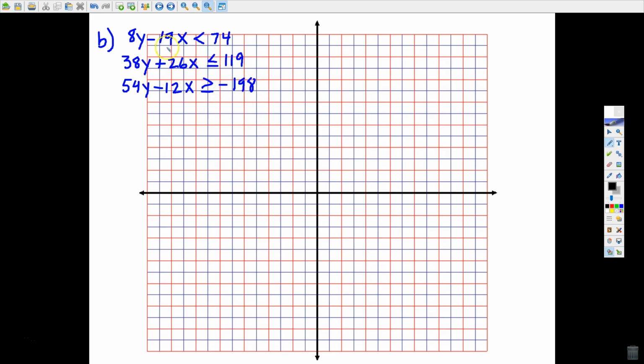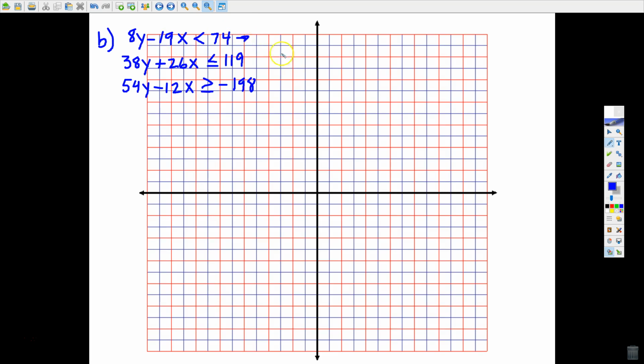So you have choices here. If you would like to graph by intercepts, I think that's what I'm going to do because the y-intercepts are kind of large. And we're not going to have to worry about switching the inequalities. We don't have to solve for y with the fear that maybe the inequality will change because we'll be dividing by a negative number to solve for y. Well, all of these y coefficients are positive. So for that reason, I'm just going to graph these boundary lines by doing intercepts.